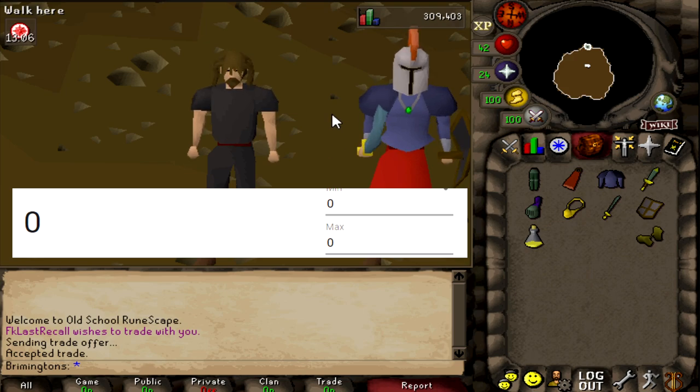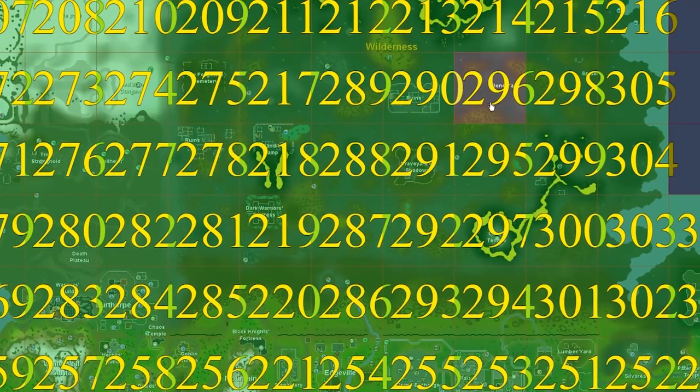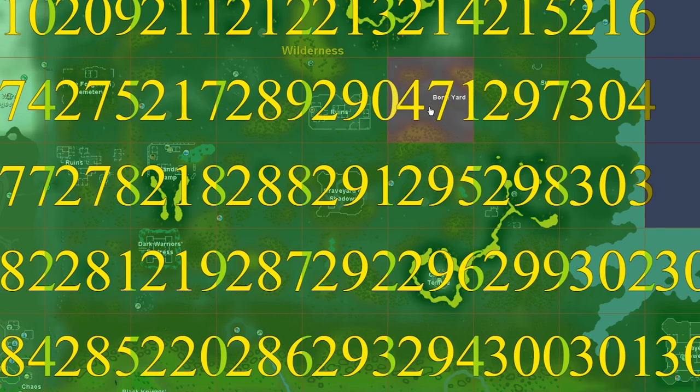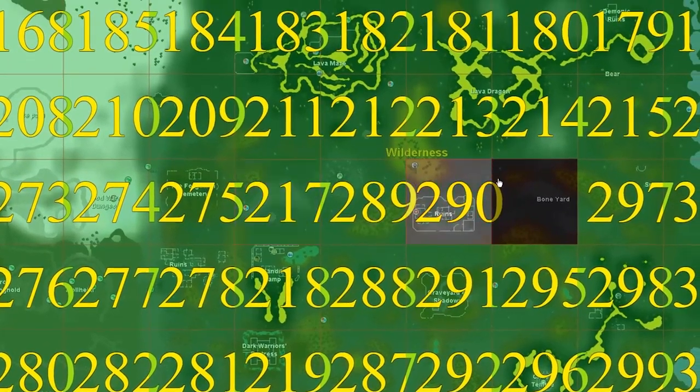But you know what? We're not going to put our head down yet. I'm still feeling very confident with my account build, and maybe we can get a nice spin on here. So we have between 1,472. That's 172, 472. Let's generate that thing, 292. That is wielding. 296. Here it is. Boneyard. It's not that far.